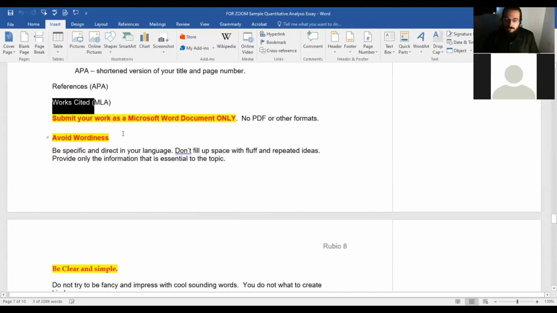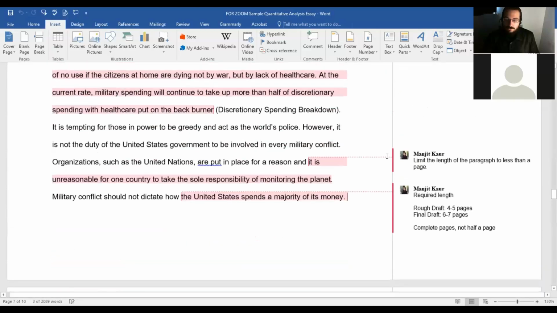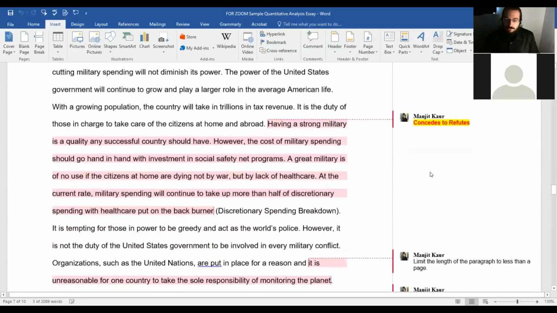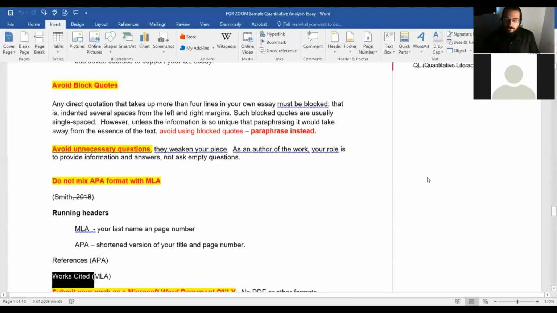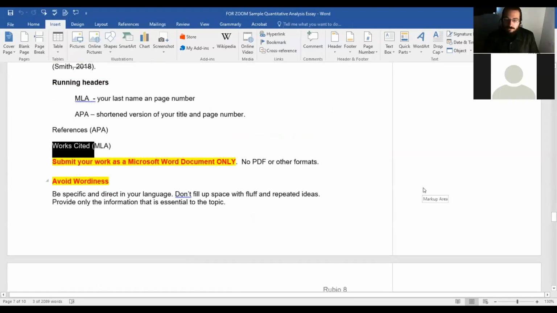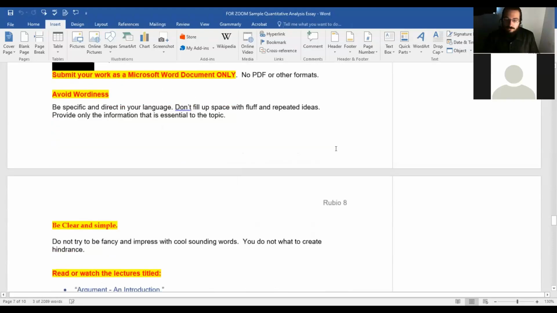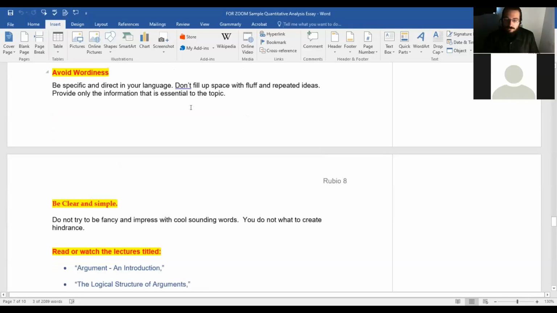Okay. Submit your work as a Microsoft Word document and only as a Word document, because just like you see how I have annotated this particular essay, this is how you're going to get your feedback on your paper. So if it's not Word, I'm not able to do that. And if I'm not able to do that, points are deducted. In fact, my policy is if I'm not able to open a document, you will receive a 0 on that particular document. Okay. So be careful. I do not want PDF files.